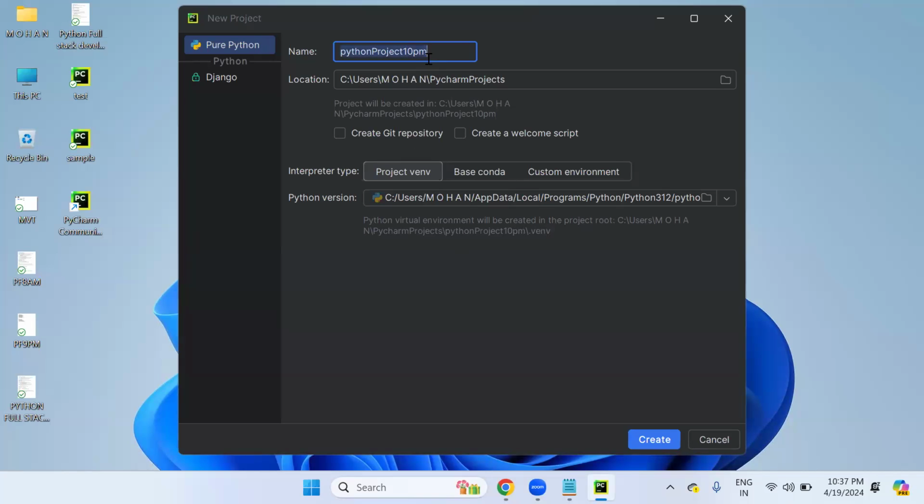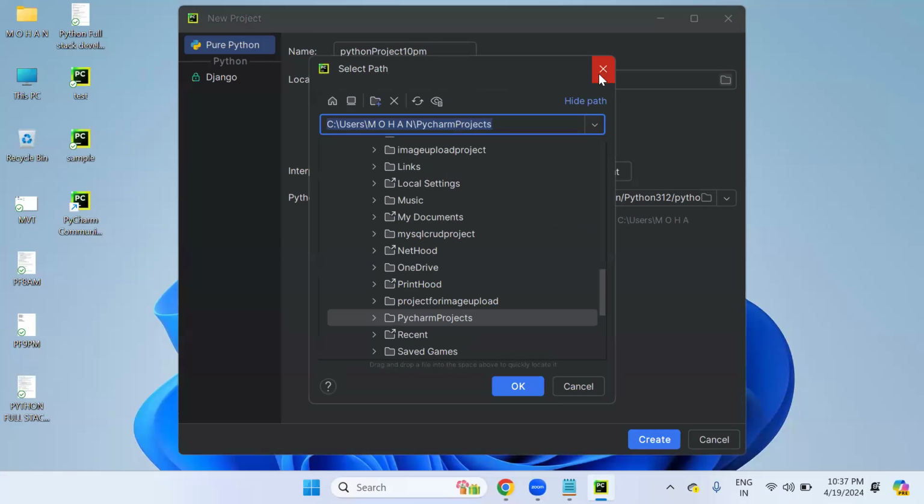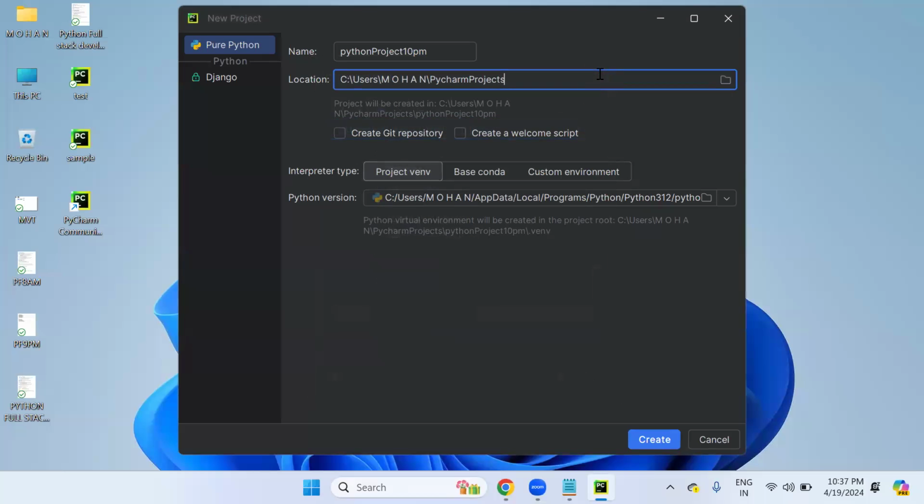Where is this project located? C drive, users, computer name, PyCharm projects. If you want to change the location, you can click on the folder and go to a location on your system. After that, for the Python version, this Python interpreter will be set automatically. Now click on create.